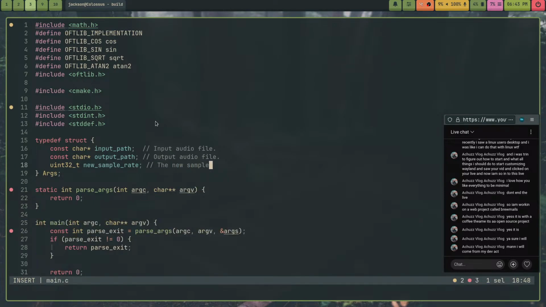The new sample rate to make the output file at. Yeah, all right. And then parse args.